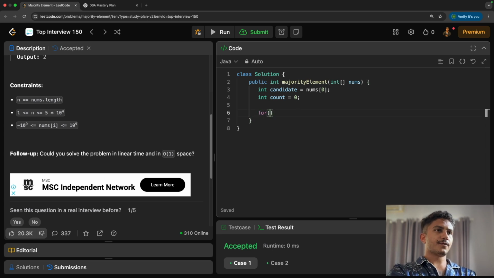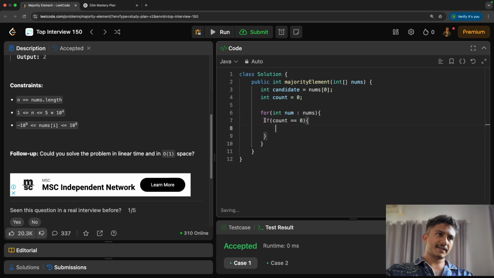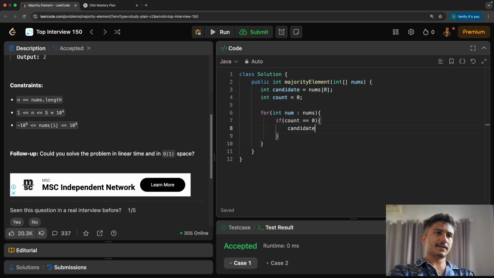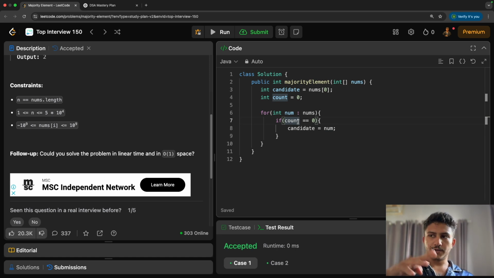So we're gonna use for int num of nums. Then we do if count equals 0, we set candidate equals num. So why do we set it to num? Let's say we got the count to 2 and then we decrement it and it got to 0 again.